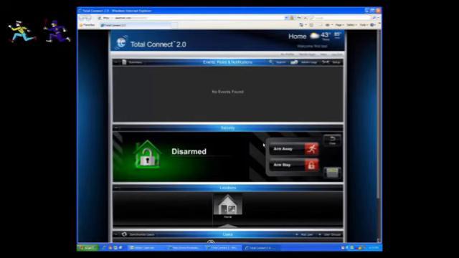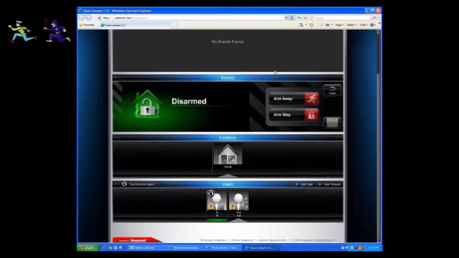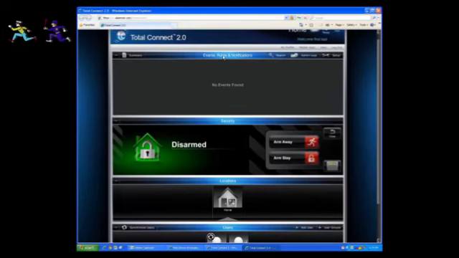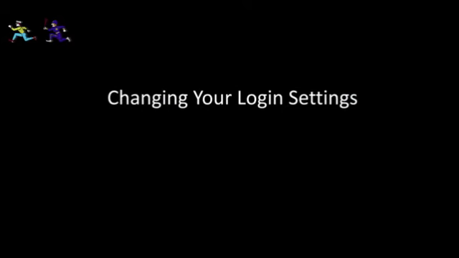Okay, so once you've logged in, you have your weather widget up in the top here. It shows you everything, and if you start down at the bottom, most of your user changes and the location settings and user settings you're only going to have on the web browser. And on the mobile app, you're going to have events and the security features here.